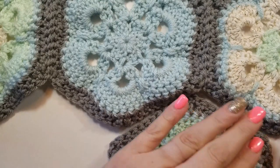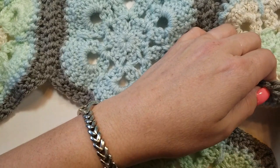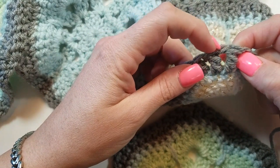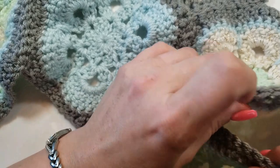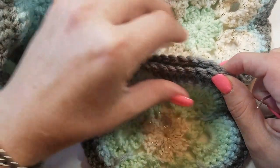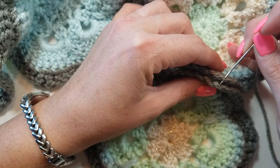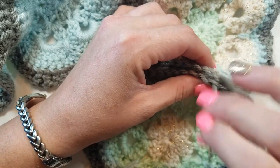Now the way that I like to connect is, these hexagons have in each corner two treble crochets with one chain between them. So that's always my starting point to make sure that they're going to be lined up appropriately. So I line those up, kind of pinch them together. And then you're going to start just sewing through the outer stitches.